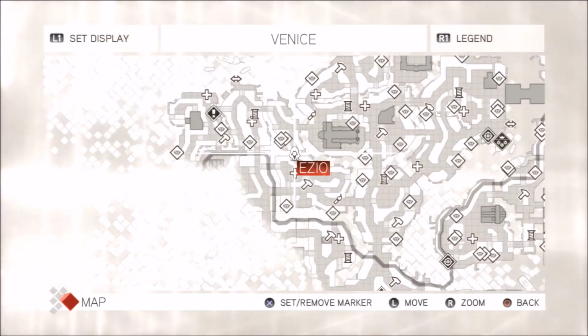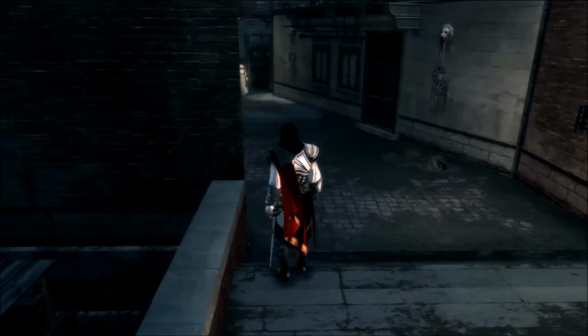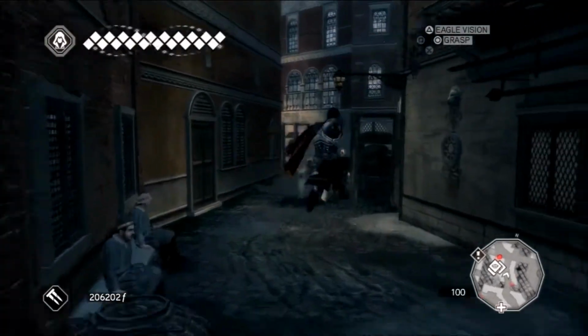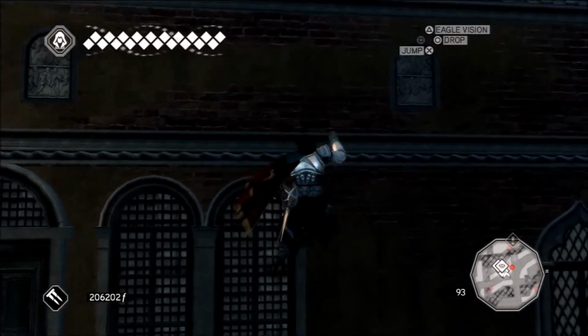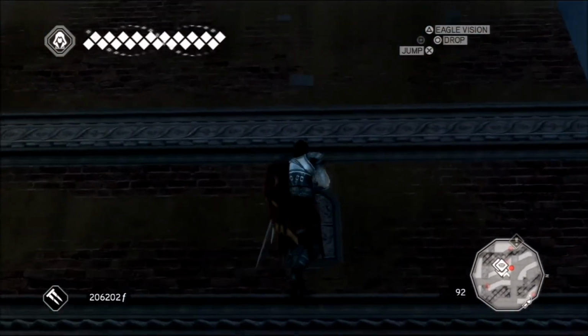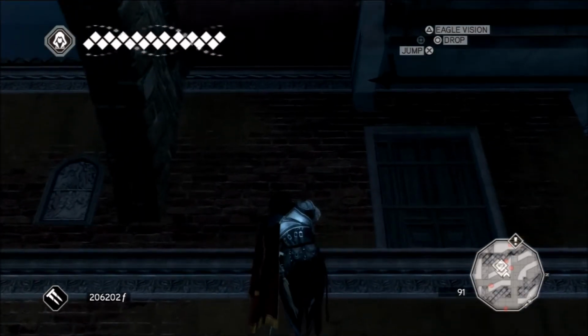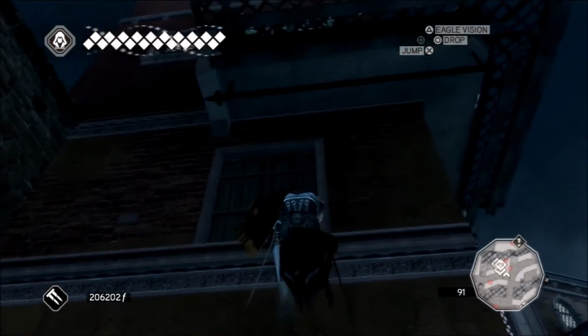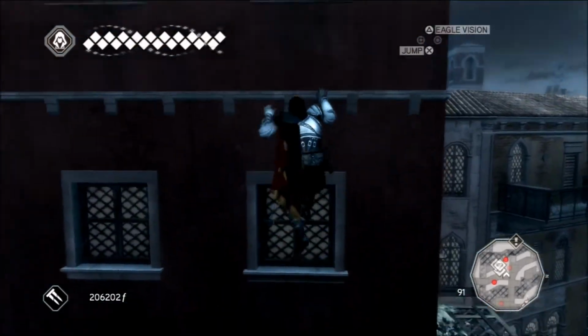Where the hell am I going? Oh, I'm going all the way back to the guild. Jeez! Goodness gracious. Okay, let's climb a bit. What's the point of this nonsense, Del Diablo? There's plenty of reason. I just don't know any. At all.